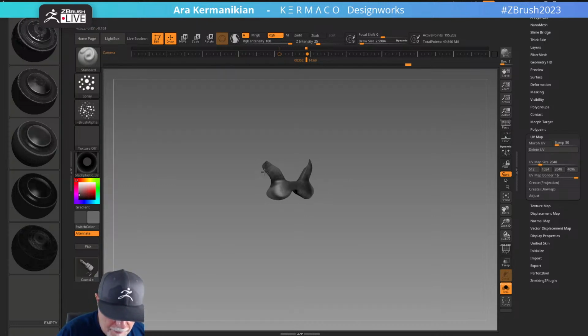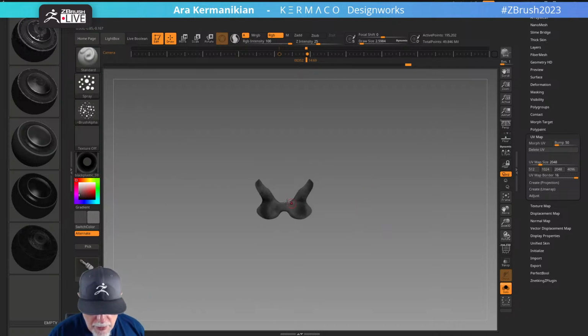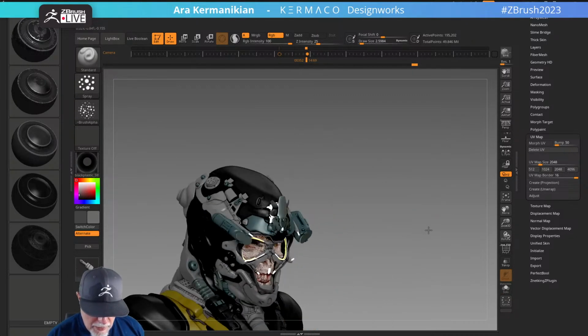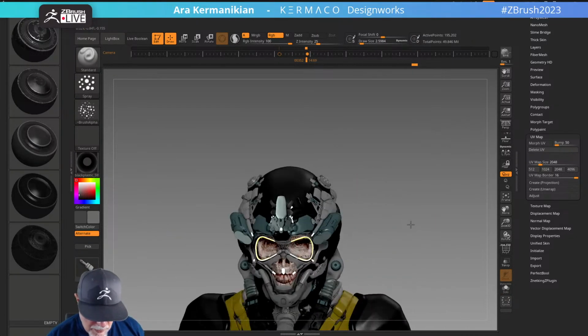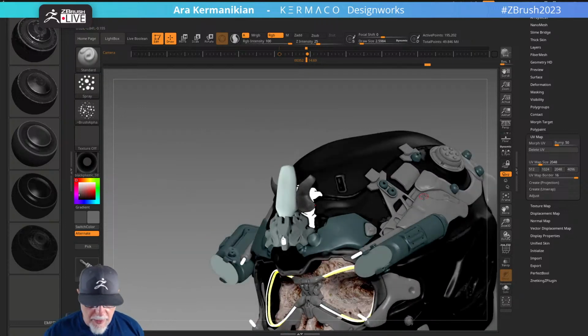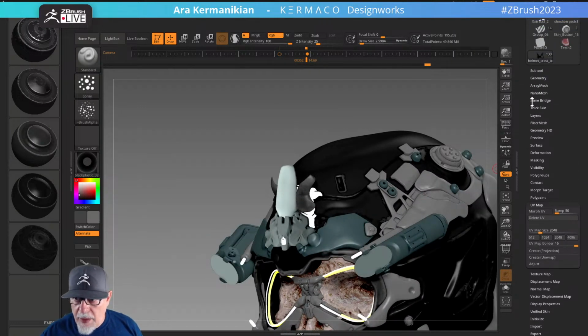Okay. Looking good, looking good. All right, and that is done. And I kind of like the contrast of this thing to the dark black of the helmet. All right, so that's that. Let's move on to the next piece.